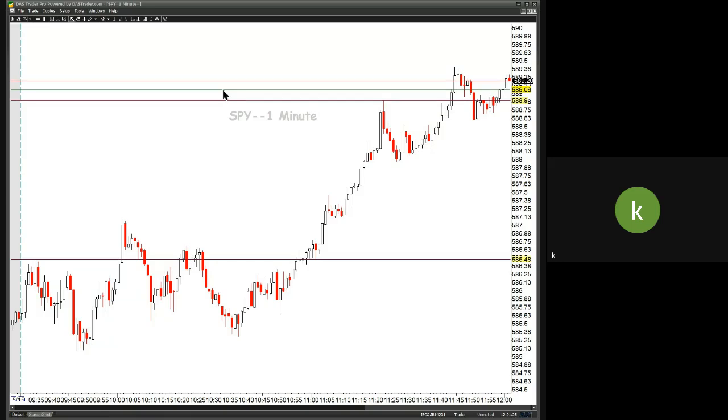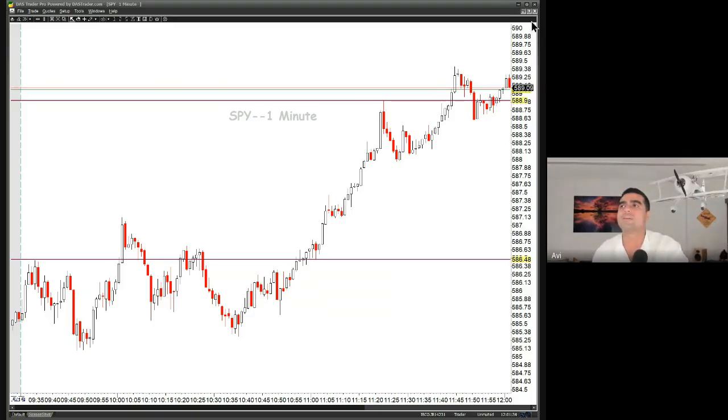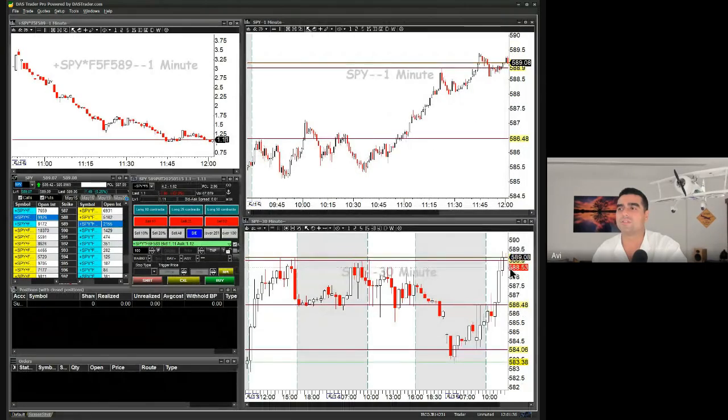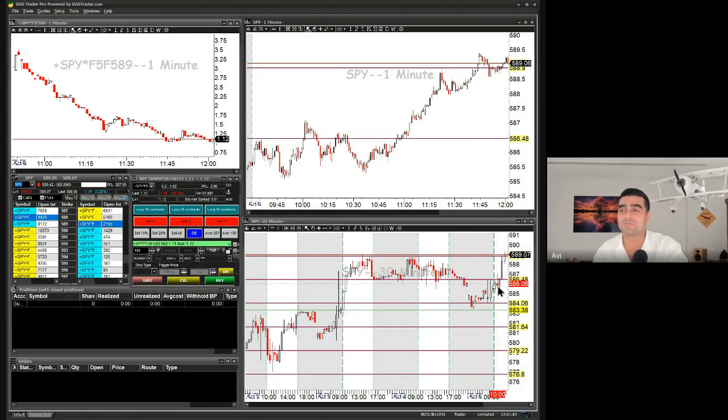Avi, do you see SPY going long from here? Yeah, that's what I'm waiting for. I'm waiting for the 30-minute consolidation. It's not really consolidated; it's going to take a while. It's already made a massive move, so you want to be careful. This move happened very quickly, so the next move is not likely to happen quickly. Wait a few candles.